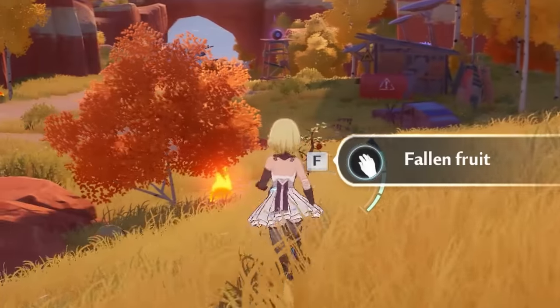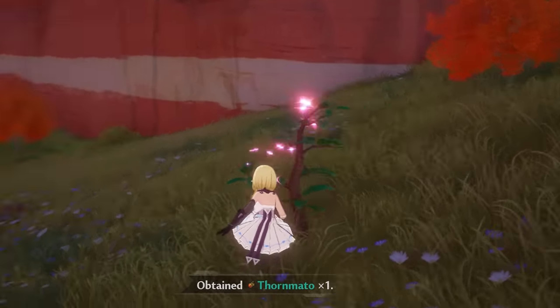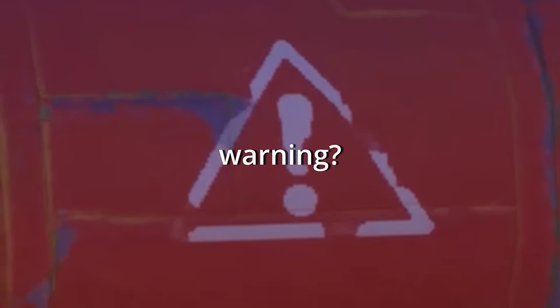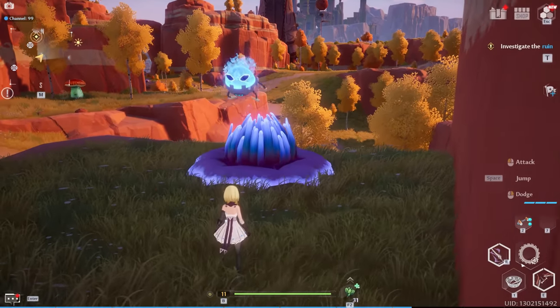I love this. I love gathering stuff. Fallen fruit. Any fire-related stuff around here? It's kind of nice, actually, with the bow. You don't have to care. I think this blows up. It says warning. Nope. This is free. Yeet.